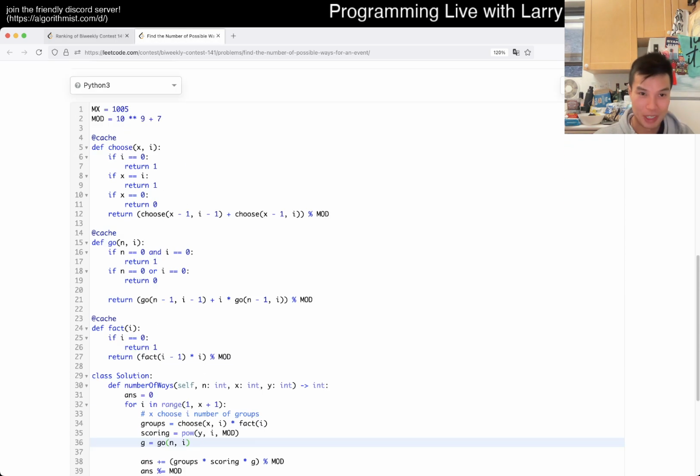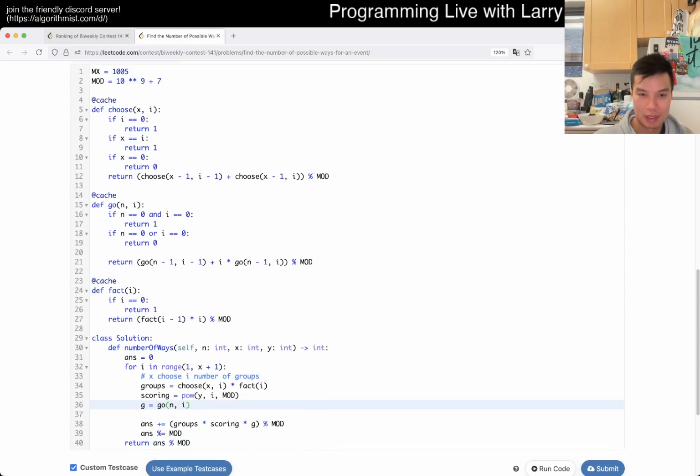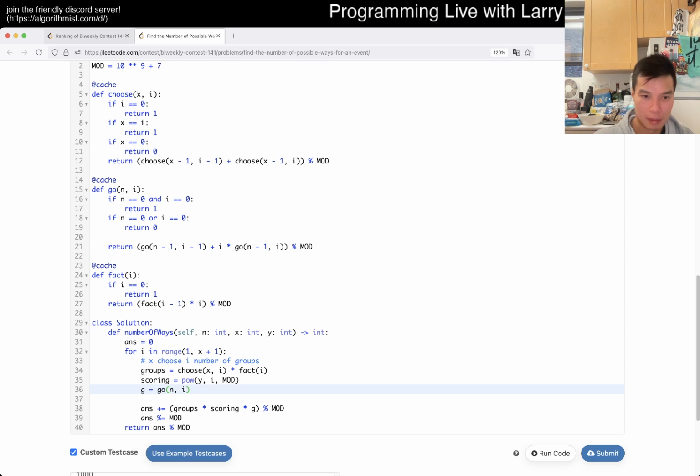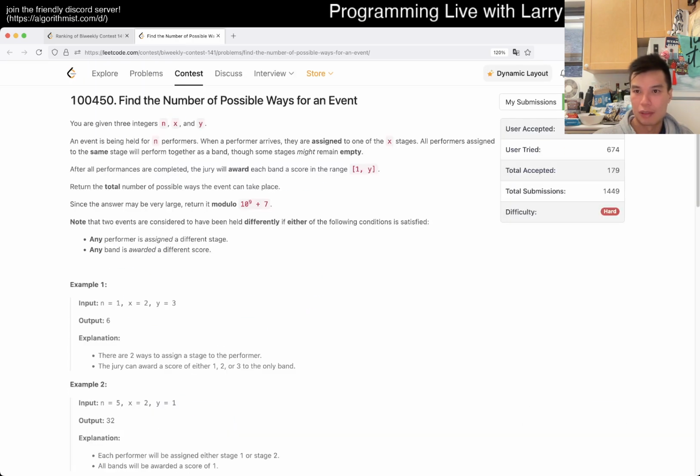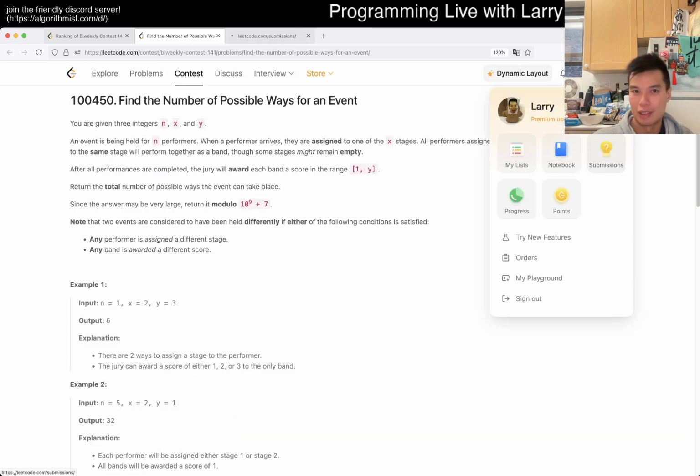But yeah, still failed due to Leetcode's whatever thing, as it happens. Can I write this in a better way? No, I mean the better way to write this is by using like inverse mod stuff, or modular inverse stuff, which is not great. I mean, if this is fast enough, it's fine. I don't know. I'm just too tired right now.